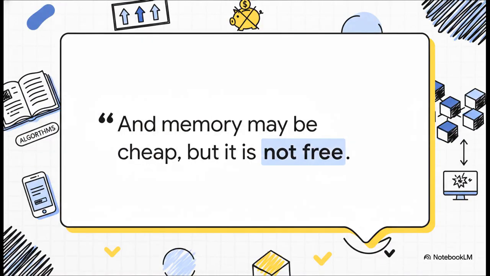Let's find out. Well, the classic textbook on algorithms has the perfect line for this. As you can see, memory might be cheap, but it is definitely not free. Just think about it. The apps on your phone, the code running in your car, even something as simple as a smart thermostat. In those situations, or when you're dealing with absolutely massive data sets, using memory efficiently is everything. It's literally the difference between an app that's super snappy and one that just crashes.